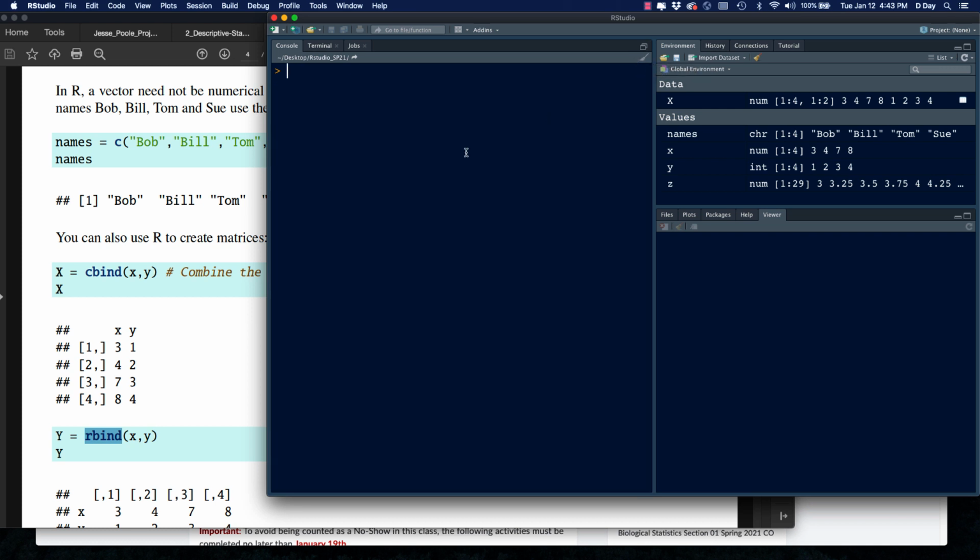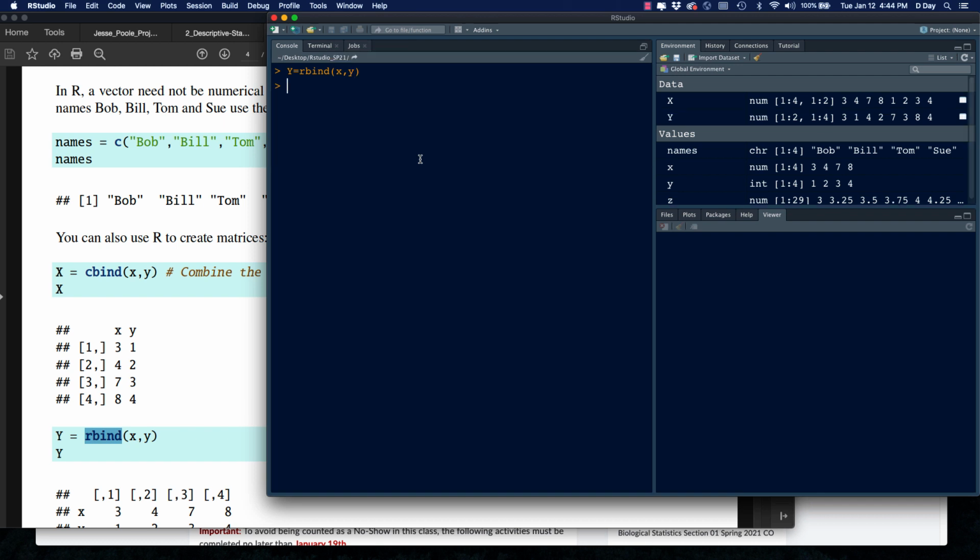Clear that out. And if you row binded them, call it capital Y, rbind, X comma Y, capital Y, and it row binded. It gave me X is row 1 and Y is row 2. So there's several ways you can build what we're going to call a data structure or a data frame, and this is kind of how you can do it using binding techniques. You don't always have to use cbind and rbind to do such a thing. There are other methods, but these are the basic ones.